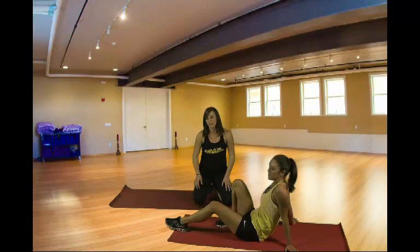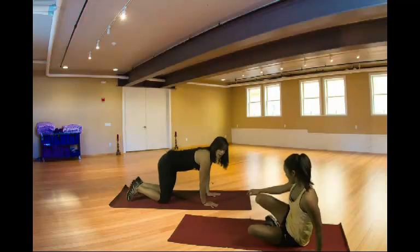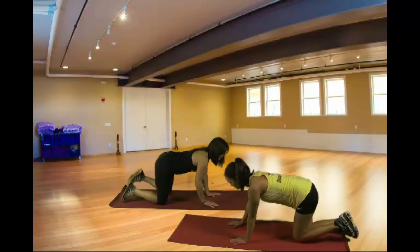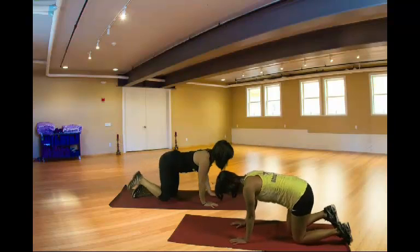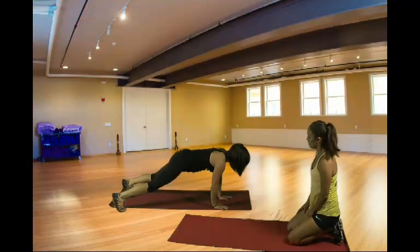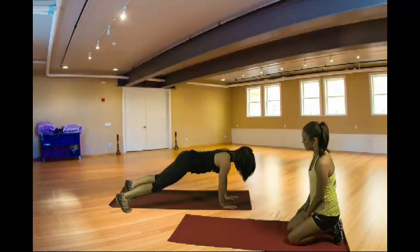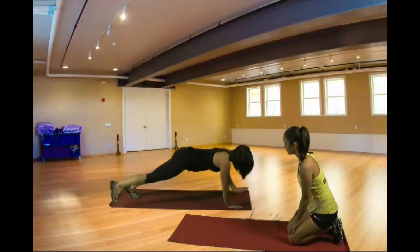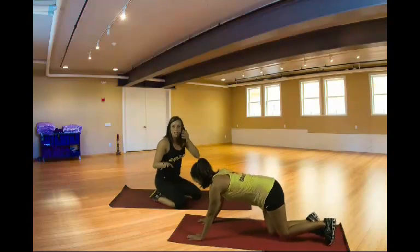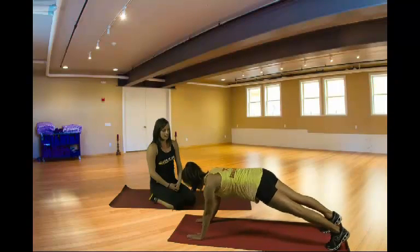Yeah. All right. First, we've got our bird dog. Your knees can be on the ground or they can be up. So, this is the first option. Alternating legs and arms for 45 seconds. Option number 2. We're up here. Woo, my balance. Alternating. This is for the pros. 45 seconds. No matter which option you choose, your core is tight. Ready? Yeah. And go.